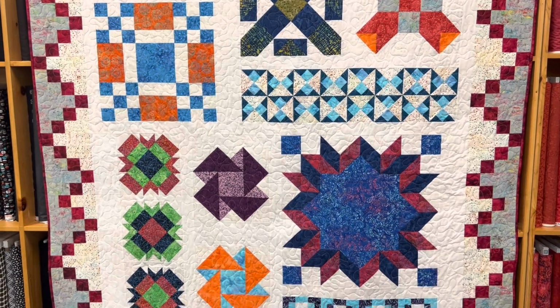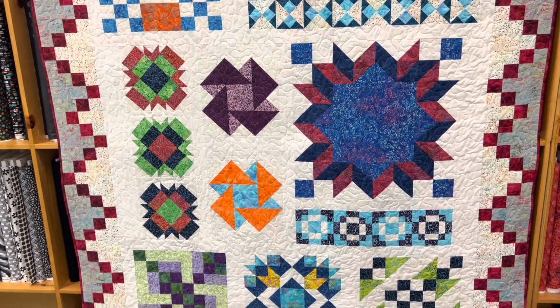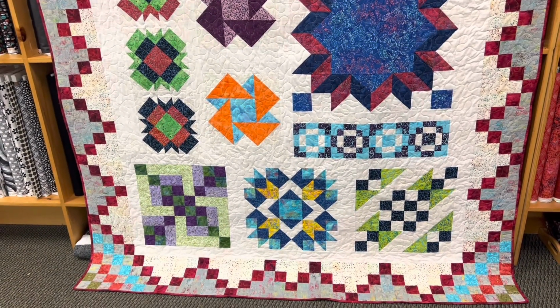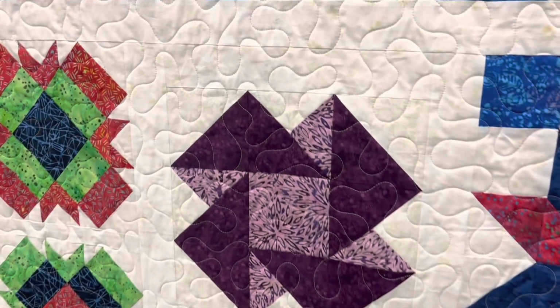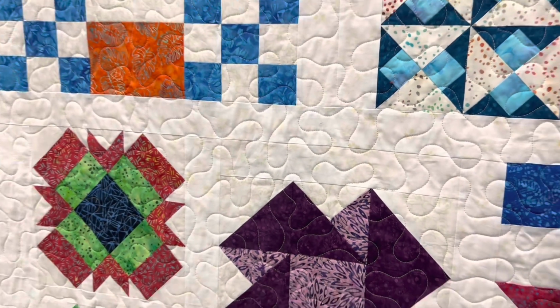So for the batik one, I decided just to do an all-over pattern. I chose the stipple pattern, so it kind of looks like little puzzle pieces sort of in the background. And it was just a simple way to get this one done. And I used a lighter color thread, so that will show up on some of the darker fabrics, but it blends in really well with the background fabric.